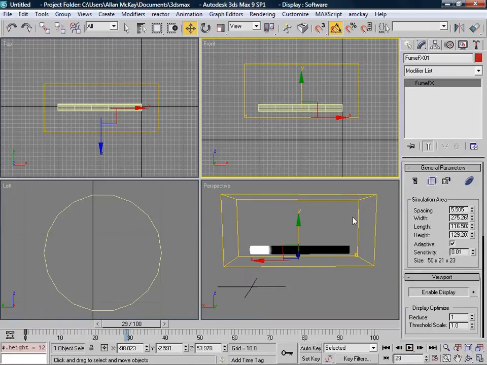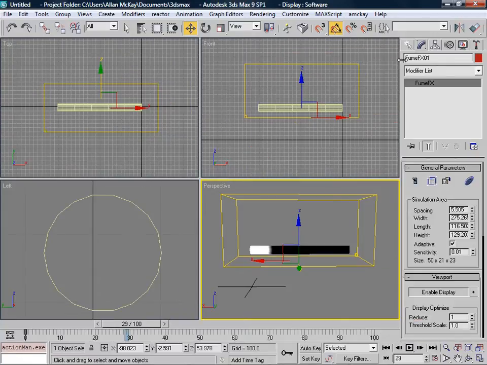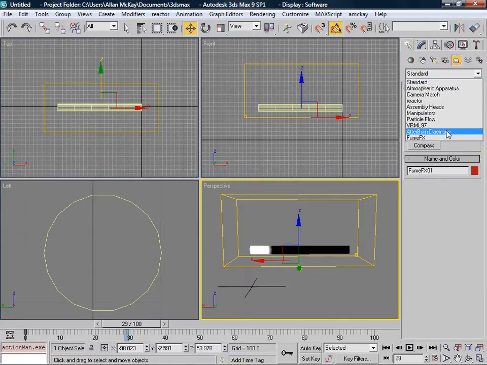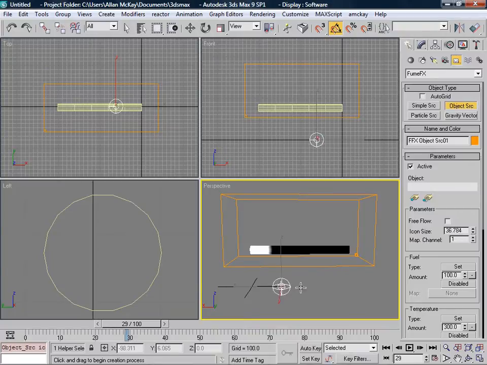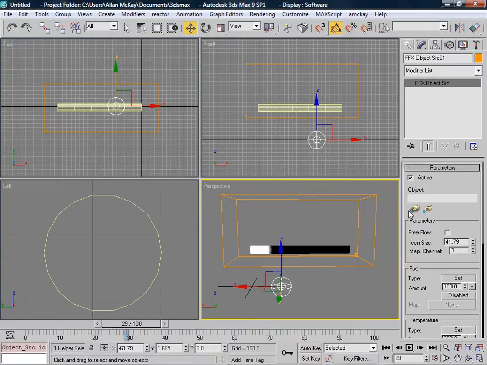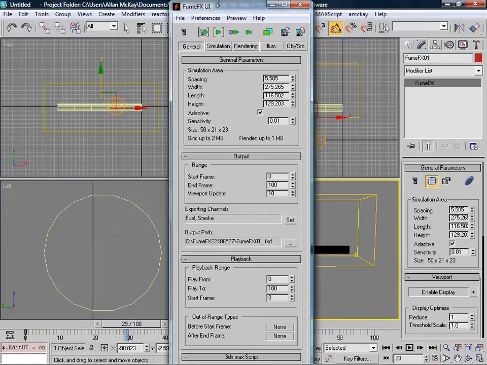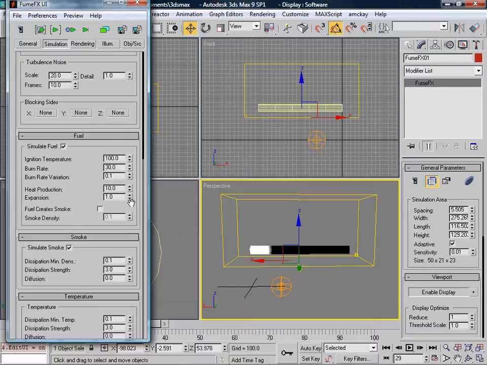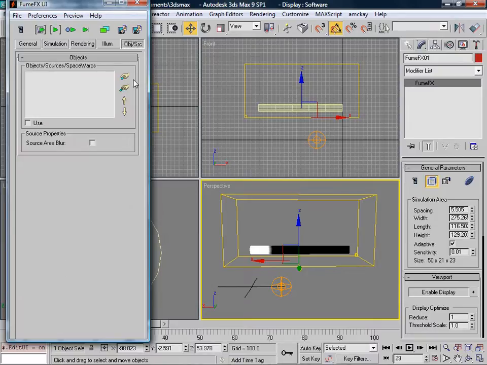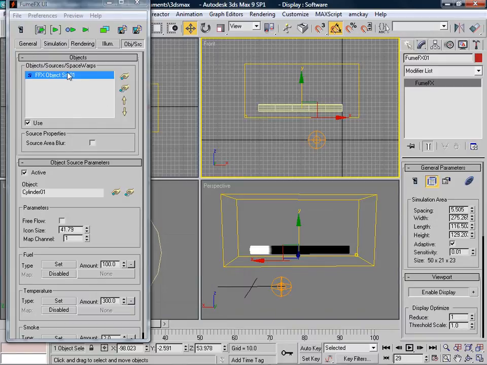So again, I'm recording off my laptop, so this isn't the most ideal situation. You probably want to be on a quad core or a dual quad core, whatever you can get your hands on. But Fume Effects, I'm going to make an object source, drag it onto the viewport here, and I'm just going to select my object here, so that way it's cylinder01. Going to the Fume Effects interface here, I'm just going to go to simulation. A couple of things I'm just going to dial in in a moment, but first of all, let's add our object source in.